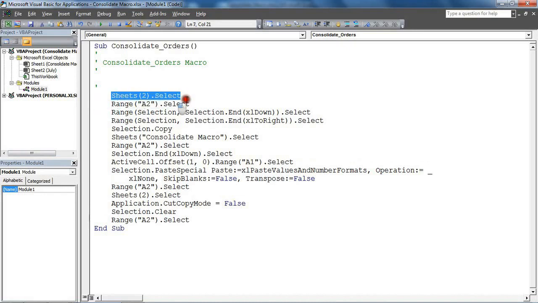I also want that line as the very first line. Reason being, when we started recording, we were on the July sheet, so it did not record us selecting the sheet. It just went straight into A2. The button that runs the macro is on the toolbar, so I cannot guarantee where the user is the moment they click the button. They may be on the consolidate macro sheet.